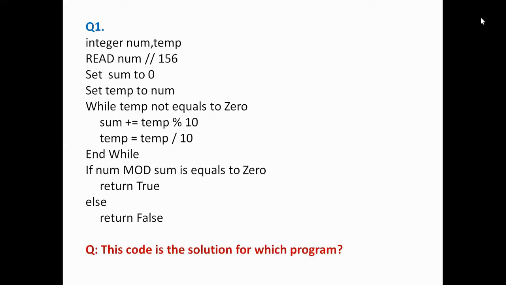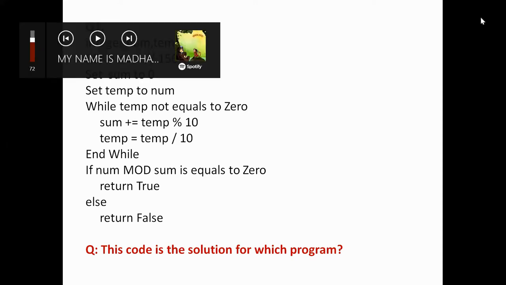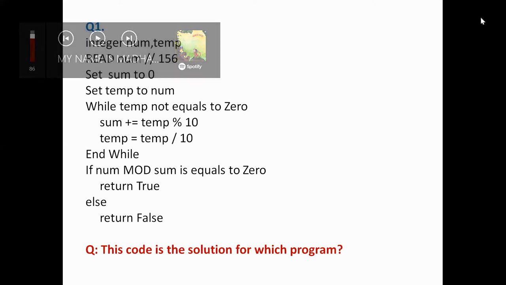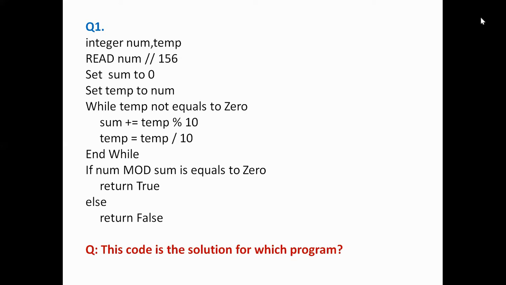This is called a pseudocode, a false code, you can say. If you run this code, it will not run in the system. This is simple logic written in English-like language. It is independent of any language. Nowadays, the companies are not giving output questions based on plus plus, minus minus, or operators, because these are language dependent. Plus plus is not there in Python. The output of plus plus and minus minus also varies from system to system, because the behavior of plus plus and minus minus in C is unpredictable.